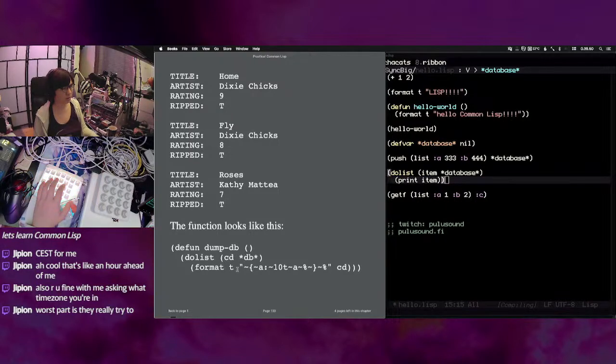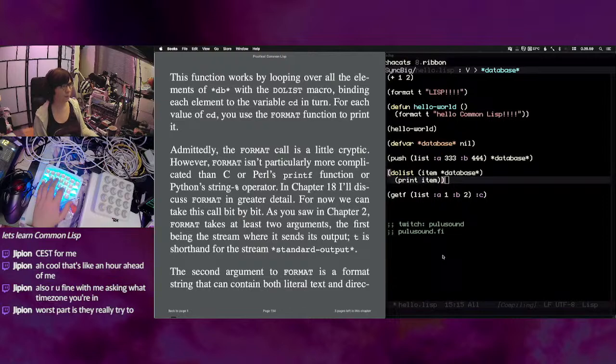But yeah, format. Admittedly, the format call is a little cryptic.